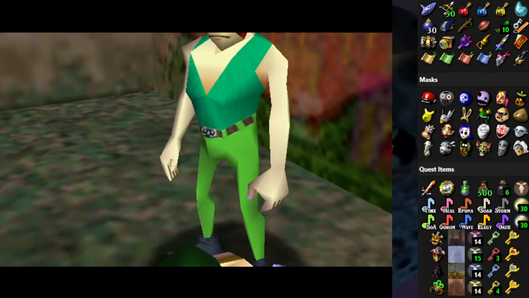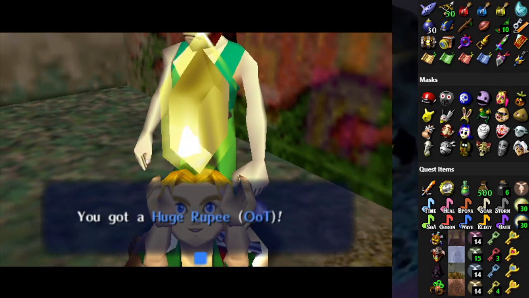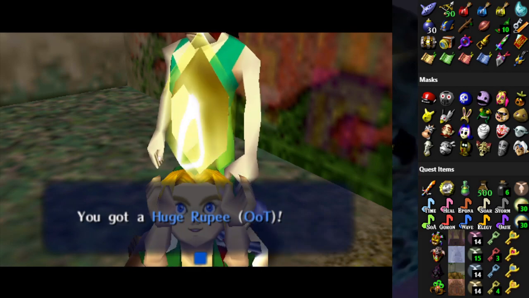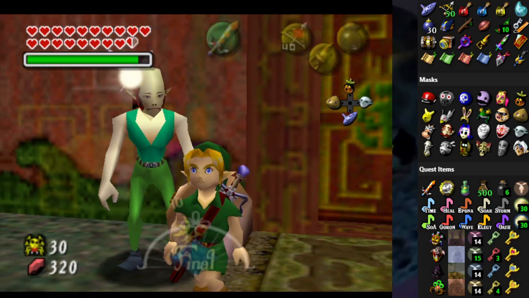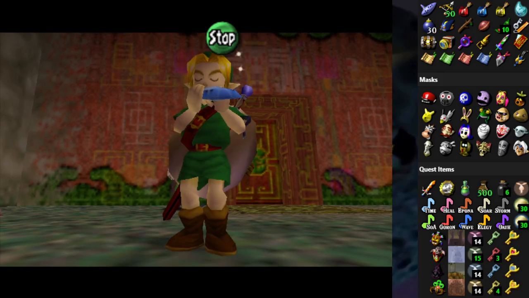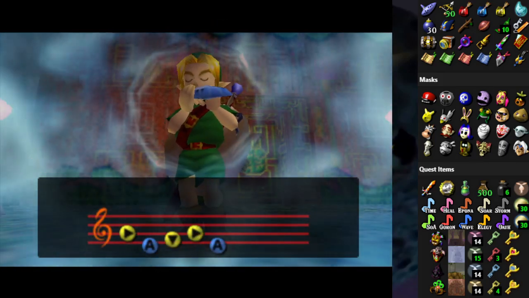What do we get? A very expensive rupee, I guess. Well, we don't need it, so... Here we go. But with that, I think now is a good time to go back in time. Okay. Just a handful of things left to go.